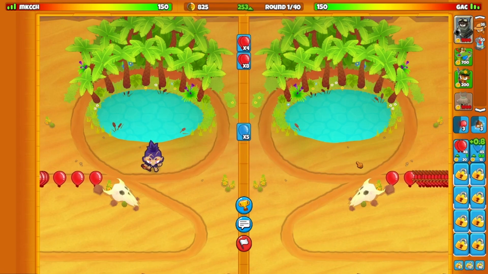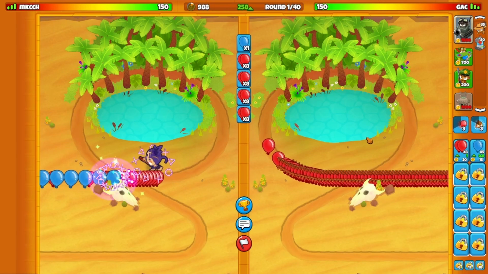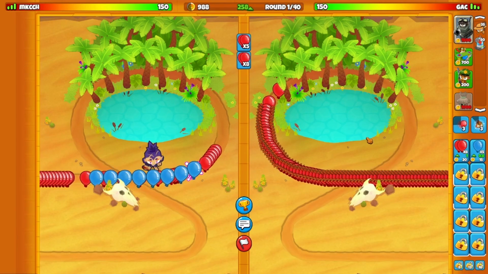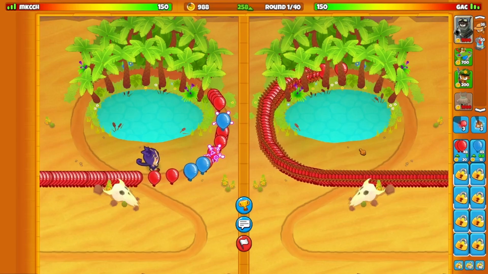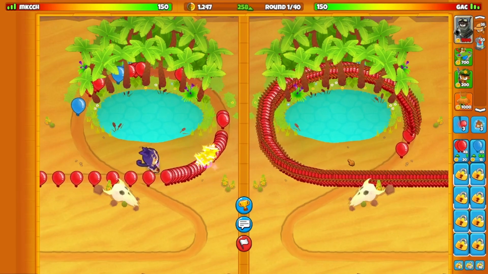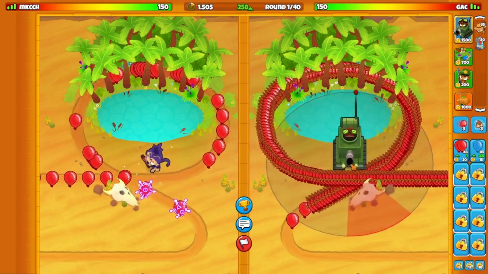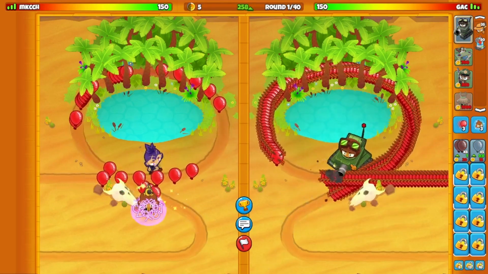The main thing behind it, I will say, is just the fact that it's Sniper Monkey. Sniper Monkey right now is, if you're playing the game, you'll know, one of the best towers in the entire game at the moment. It's very good, and so that alone basically carries the strategy.